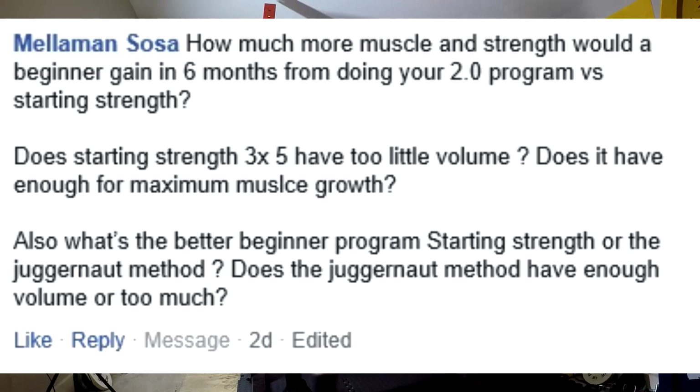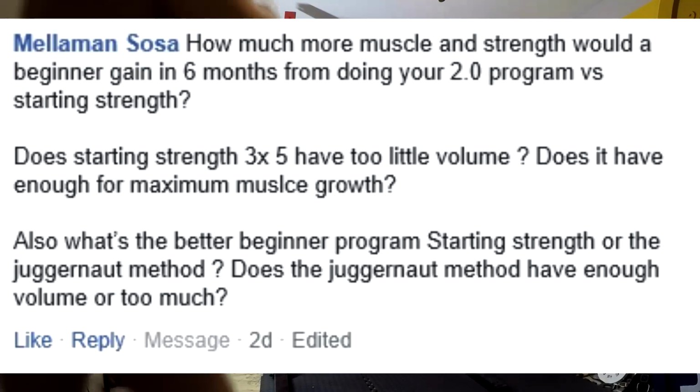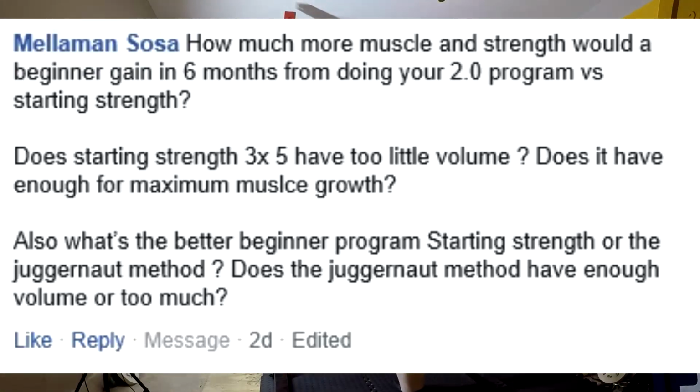Now you're asking how much more? You can't quantify that. How could you even quantify something like that? We would literally need to take 500 people of pretty equal demographics so that we get a good selection and run them through both programs and then check the difference to even answer that. There's no way we could even quantify that, how much. People need to stop asking stuff like that because you'll never get an answer. It's like asking how long is a piece of string.